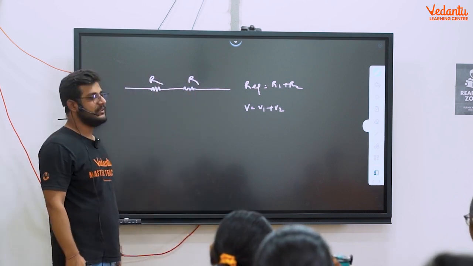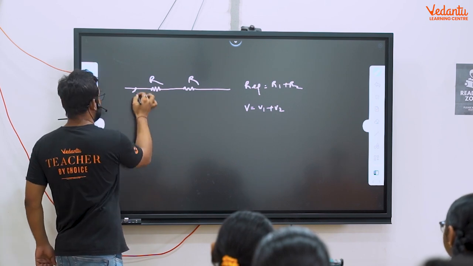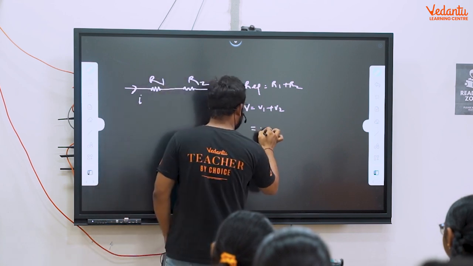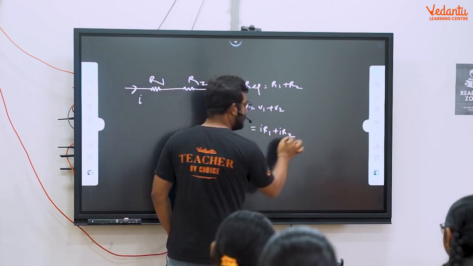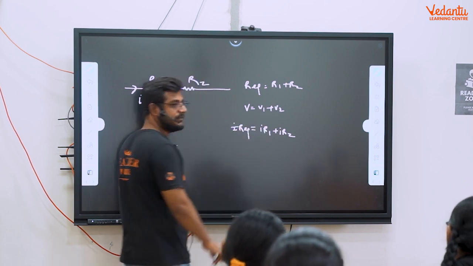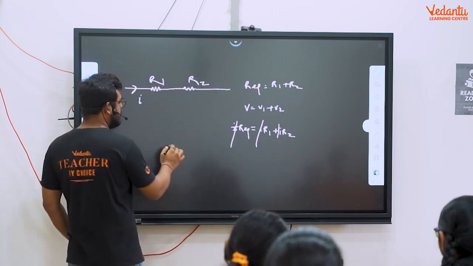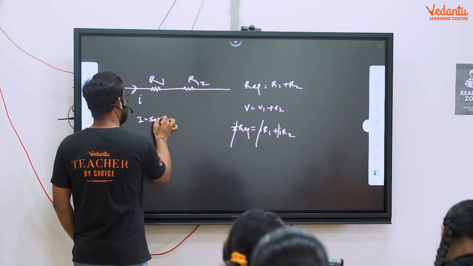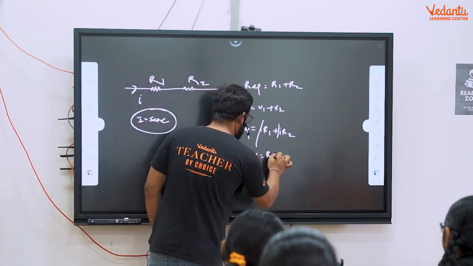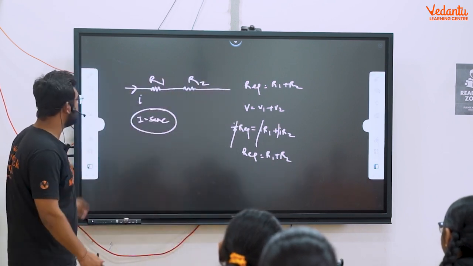In the case of resistance, we generally say that in a series case, the current I is there. So let's take it as R1, R2. So V1 will become what? I R1, I R2, right? And what is V? I R equivalent, right? So the I value will be the same because it is a series connection, right? I is the same. That's what we are saying, right? So R equivalent is equal to R1 plus R2.